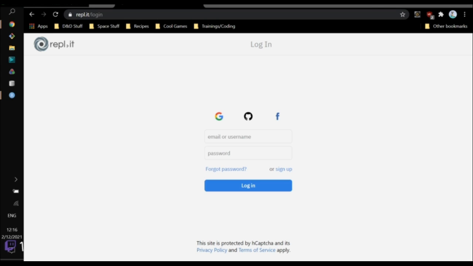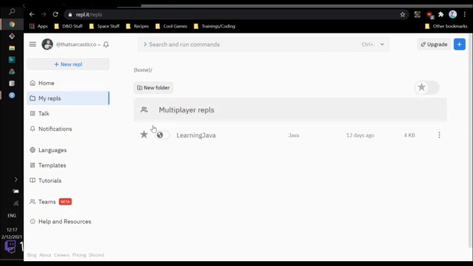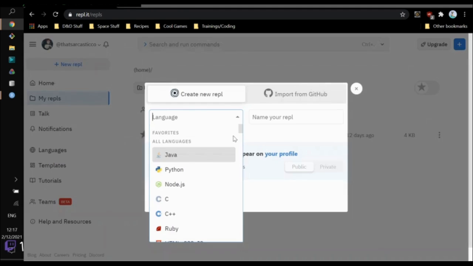To get started with REPL, you will have to log in. I think the best way to do that is to just put in whatever email and password you want and sign in, or if you want to sign in through Google, GitHub, or Facebook, you can totally do that. I've already signed in and made things.